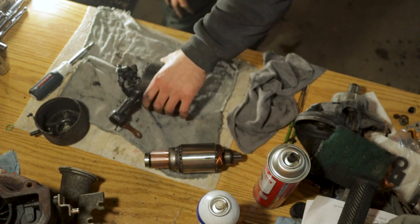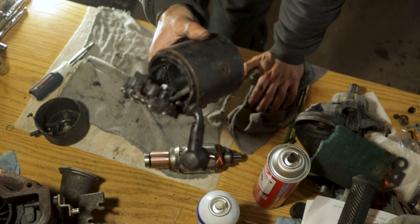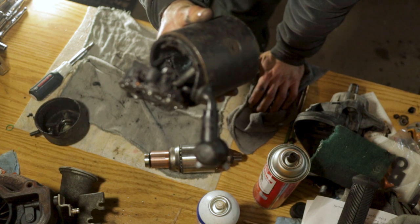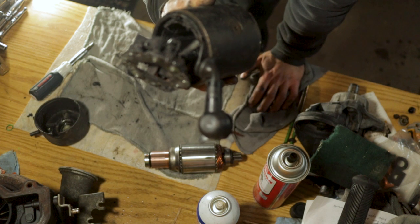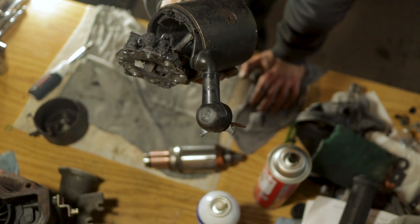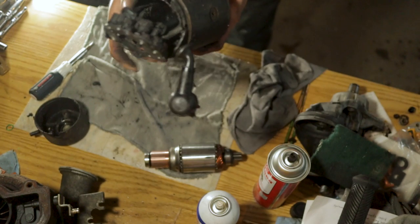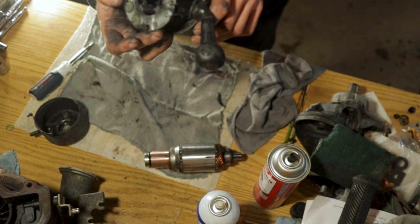We pulled the cap off from here with our brushes and all that, and well, that is absolutely disgusting. Caked with a bunch of stuff that looks like grease and stuff that shouldn't be there. The reason it looks like grease is because it's probably just years of oil and diesel fuel that leaked from the fuel filter down into the starter and then collected dirt and everything else that would get up inside here. But yeah, guys, this is what we're working with for the time being.